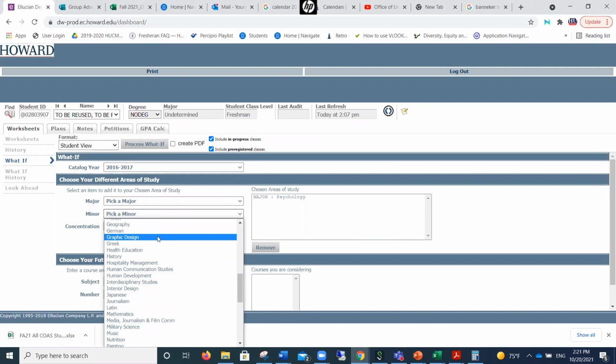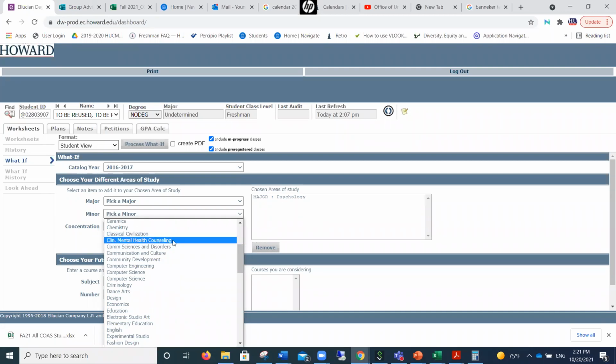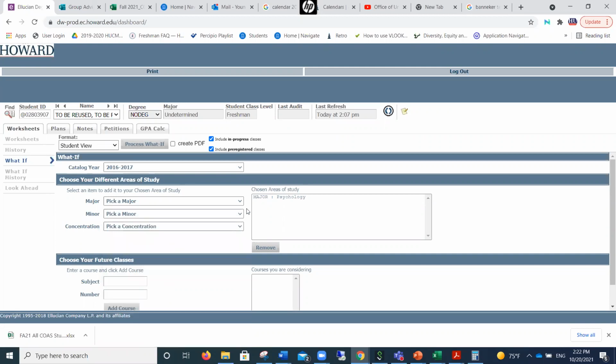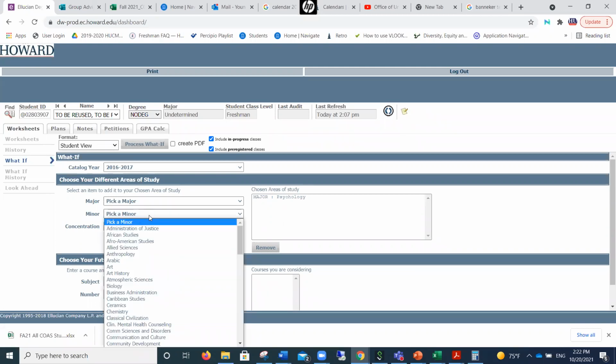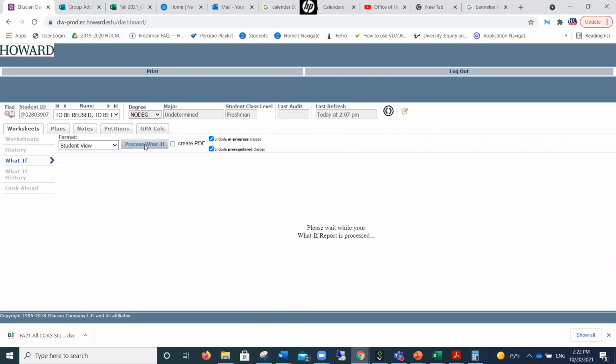Now you have to know what you actually want to minor in order to pick something, because this program is also set up to give you concentrations and minors in a grad program as well. So I had a student pick clinical mental health counseling, but that is actually only in the master's program. So she also picked business management, but the minor isn't called business management in business, it's called business administration. So we're going to choose that for that scenario.